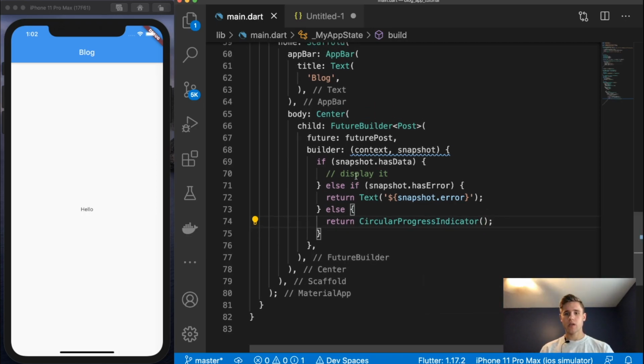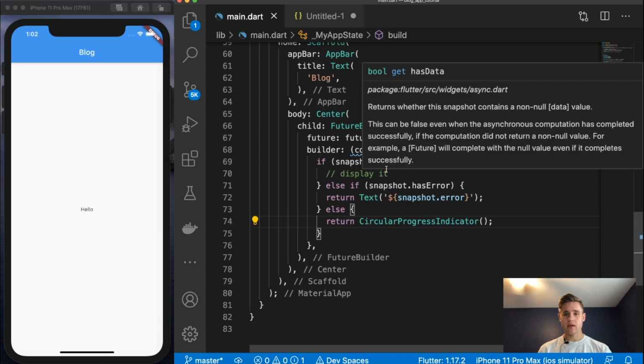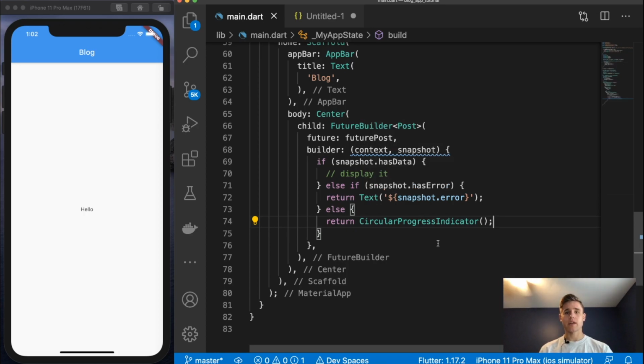And the reason we have this else if snapshot.hasError is if there is an error and we didn't have this, it would simply return this progress indicator indefinitely. That would never go away because we don't have any data, but we're not tracking if there's an error. So the request is complete, there's no data, but this would just continuously show. So that's why we have this else if. So now back to our if there's data, we want to display that. So you can display it any way you want.